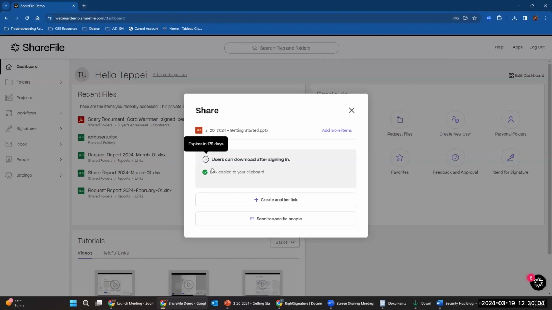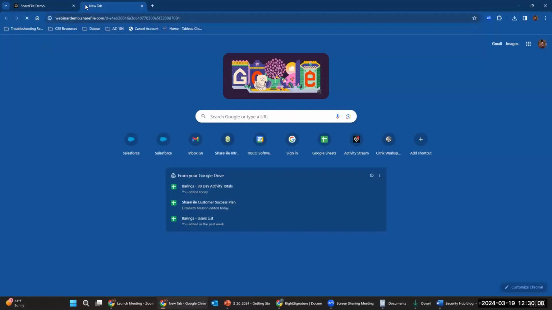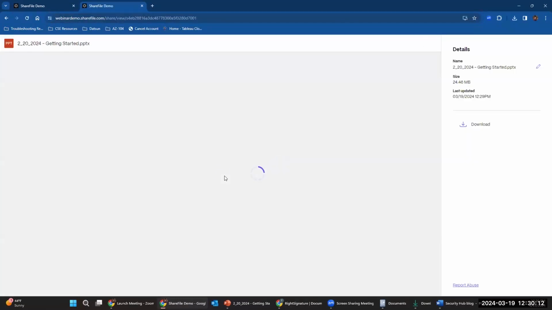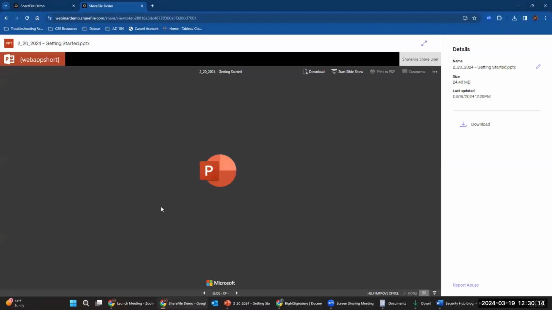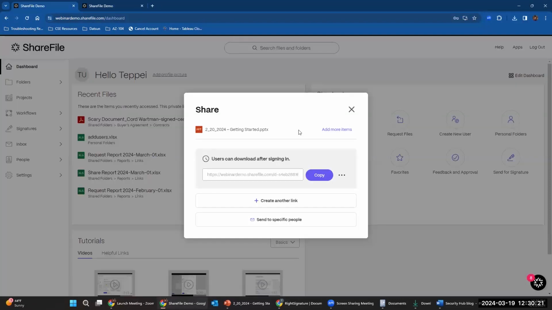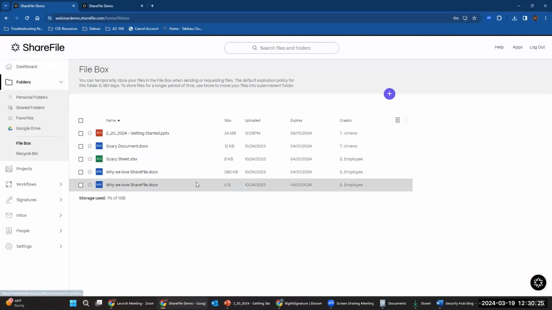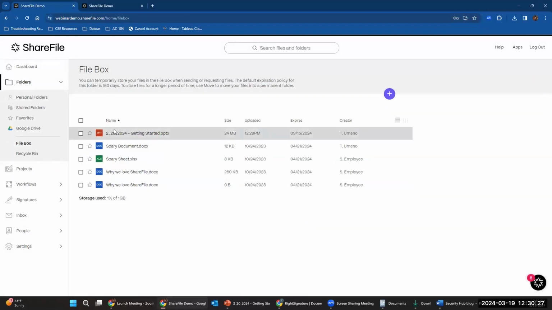And when I go to view it, it's gonna look like this. So you'll see the file, you'll have the download option. And if you go back to your ShareFile account, you'll see that the file is now residing in that file box with an expiration period.